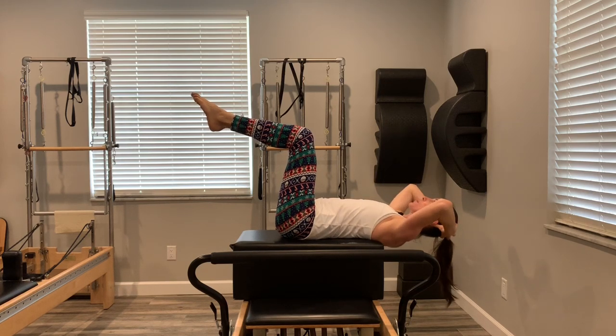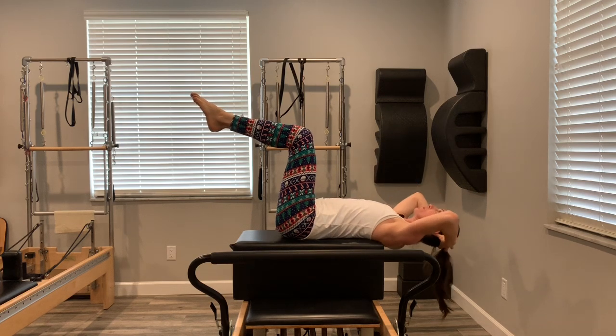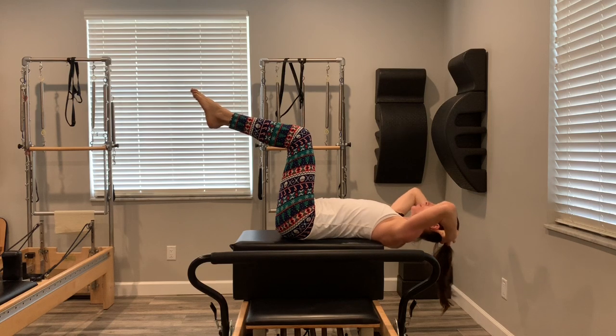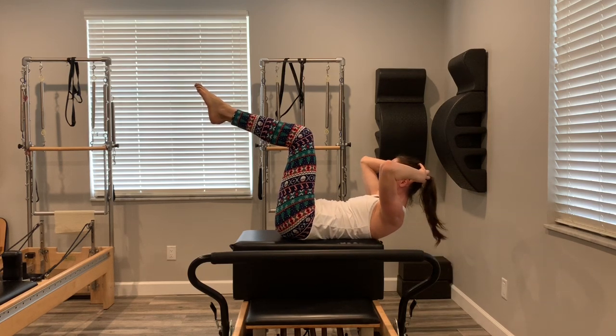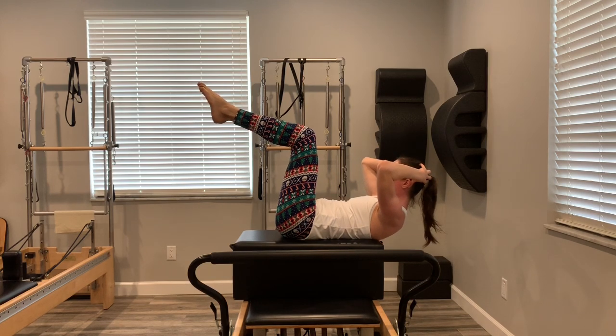Let's do four more. And three. Last two. On your next one, I want you to hold the upper body still. We're gonna go right into our single leg stretch.